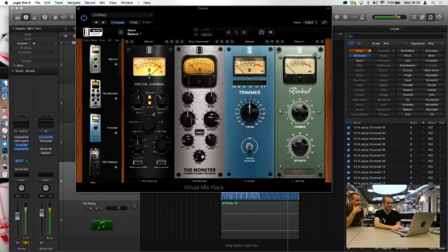So that was the Monster. I left this in for a reason, because I originally brought this in because the Monster was giving me too much, and I wanted to dial it back before going on to the last plugin. And you can see it's clipping. But every time I took something off it, I didn't like it as much. So I decided to leave it. So you like what the clipping does?